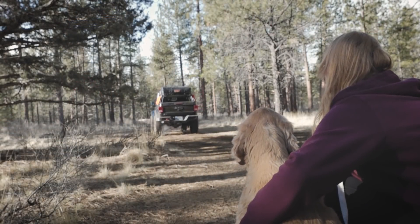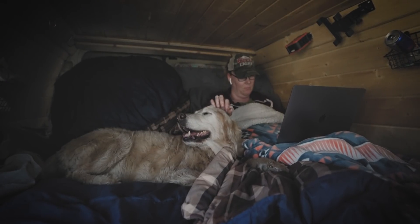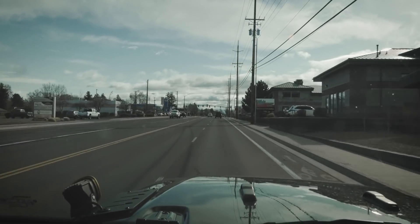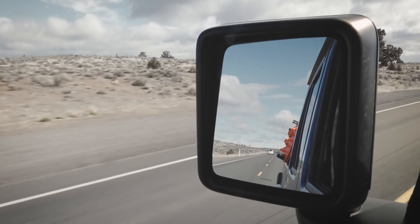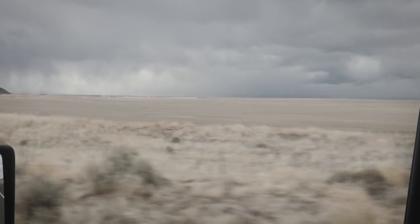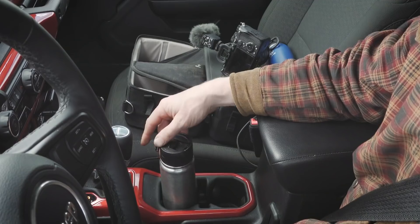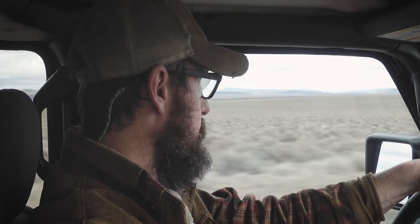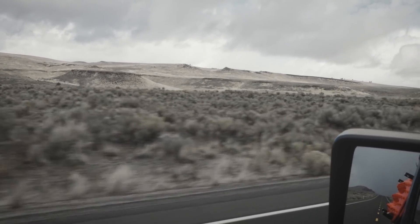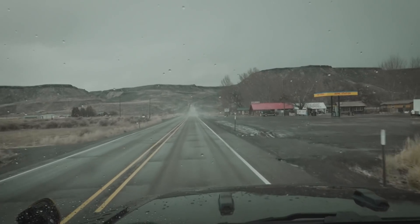This adventure would be a solo trip. Megan's still recovering from her accident and I knew Daisy would prefer lazy days in the van over bouncing around on rough trails. The area I was headed to is regarded as some of the most remote and desolate in Oregon — an area I have yet to experience and was very excited to finally get my chance. I wanted this to be an overland slash photography trip, and from my research of the Owyhee River Canyon, it looked like a great location to reignite my passion for working with light.